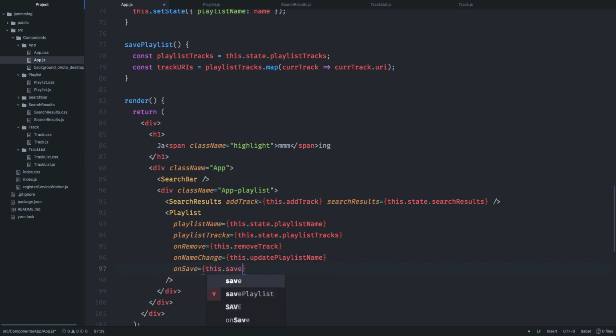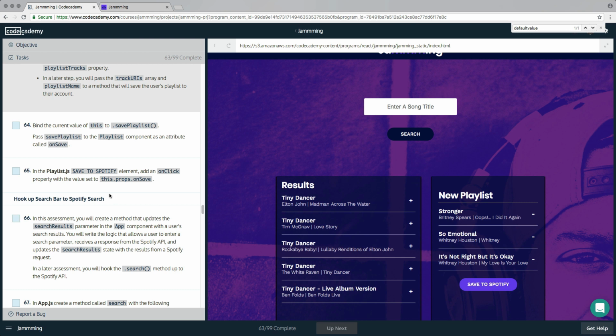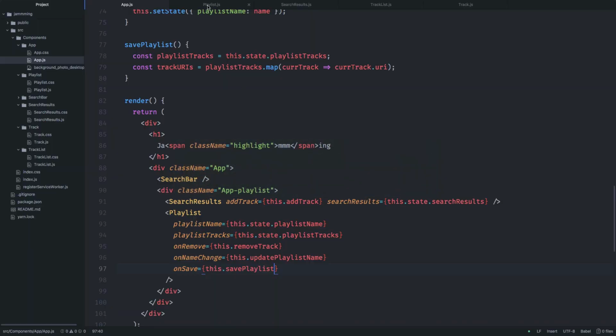I call this save playlist. So now we're going to be adding a click listener to this button. And when we click on it, we should be running that onSave method that we receive as a prop in playlist. So let's go to playlist.